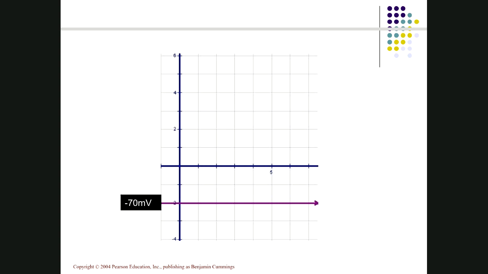Well, let me ask you a question. If this line changes, which direction can it go? Can it go up or can it go down? Which one? What do you think? Anybody want to guess? If this line changes, which way can it go? Can it go up or can it go down?